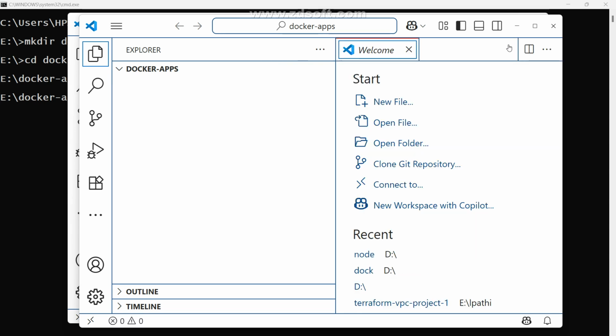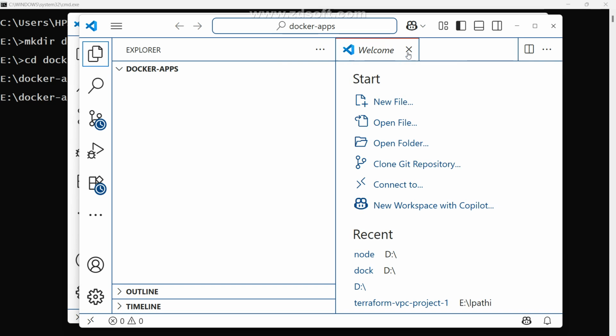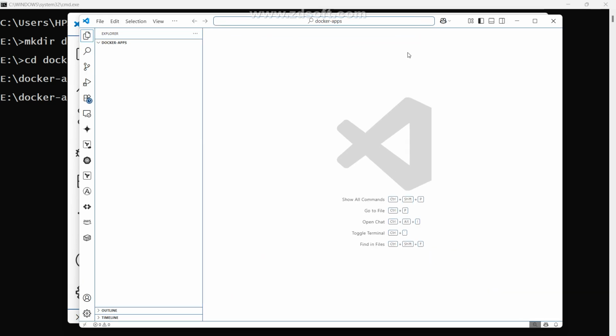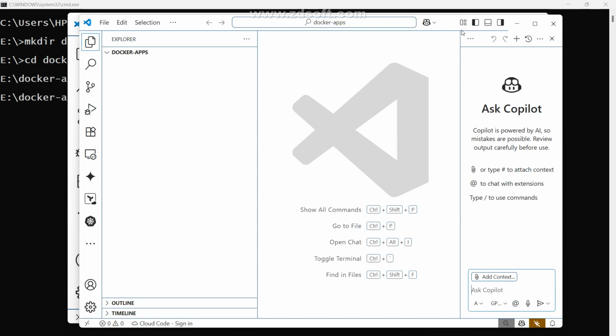VS Code will open. See, it is highlighting. If there is any other window, I am going to close it. Everybody observe carefully here. I'm reducing the size a little because you want to see everything, right? Are you able to see the Docker apps folder? Yes, sir. It must be empty. Guna may have one or three or four folders. After that, he may use Copilot, and it may not give a proper response. That's what I'm telling, a clear indication. Maybe I'm able to see now.